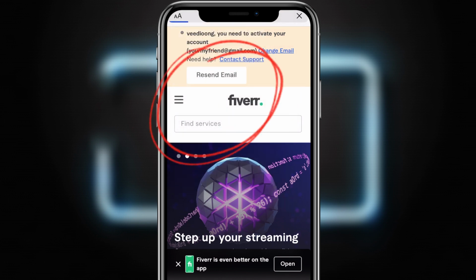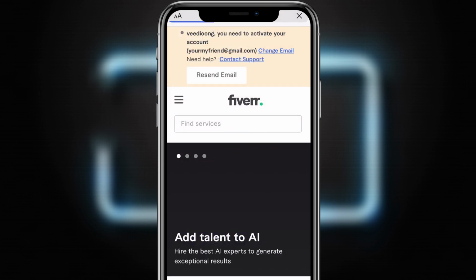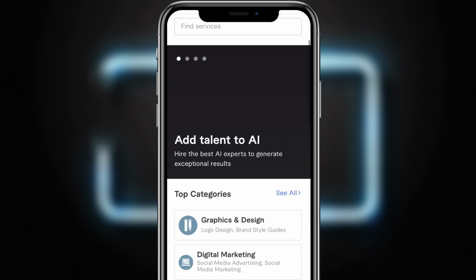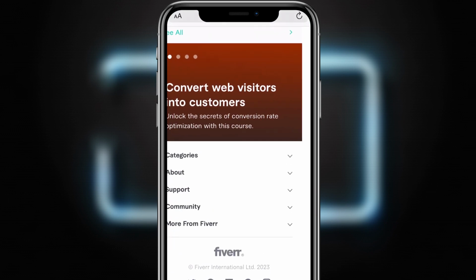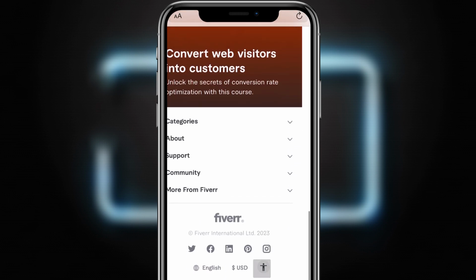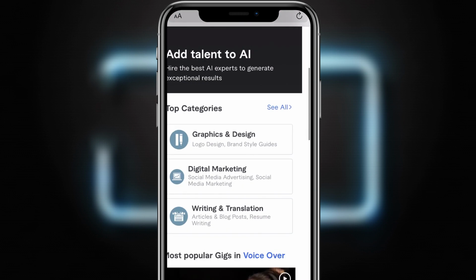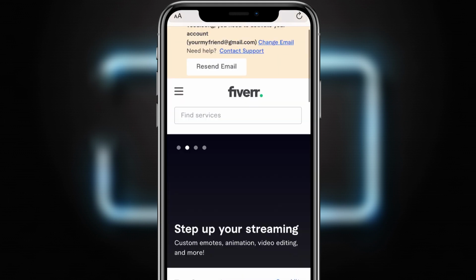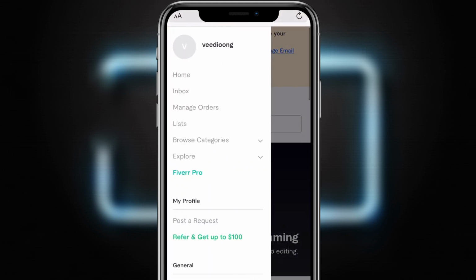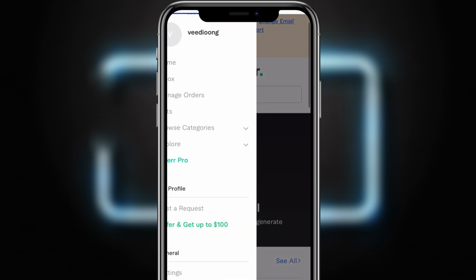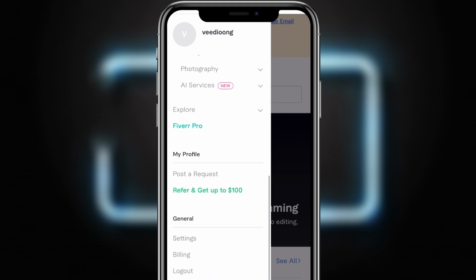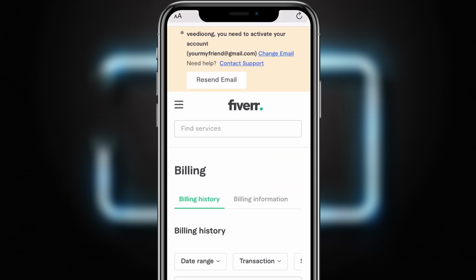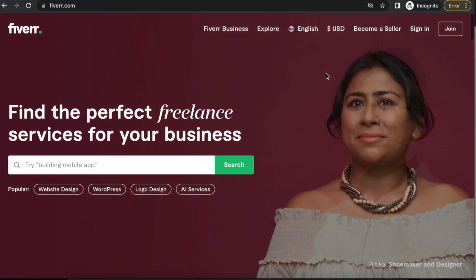All right, make sure you guys turn on the desktop site, and then you can literally start to use your phone to do this, right? Basically, this is my phone, and of course, this is what it looks like once you turn on your desktop site. Your phone is going to be acting like a computer now, right? Now, look at every single thing I could do on my phone. The site is going to look different. Just make sure you turn on the desktop site, so you're going to get the full features of a laptop.